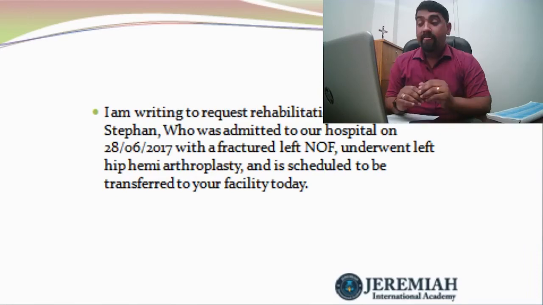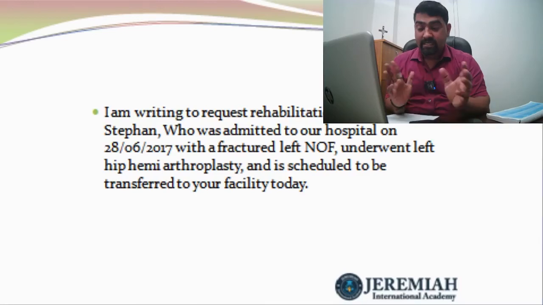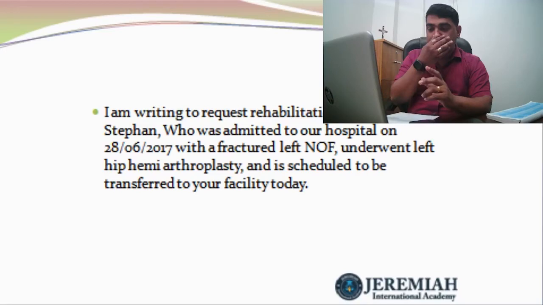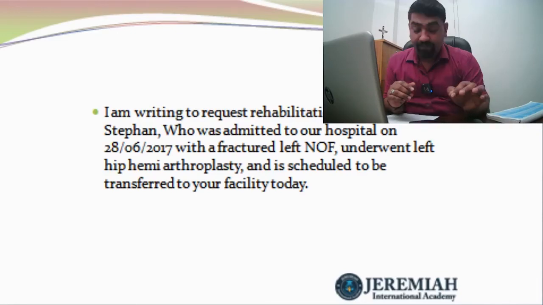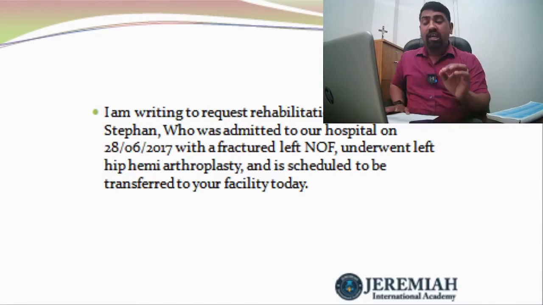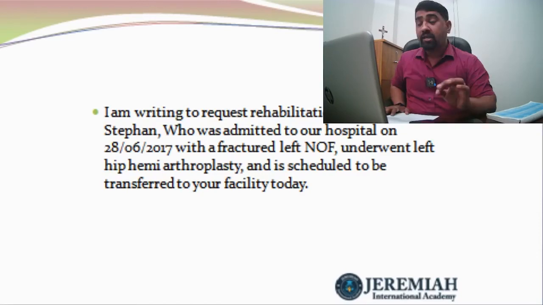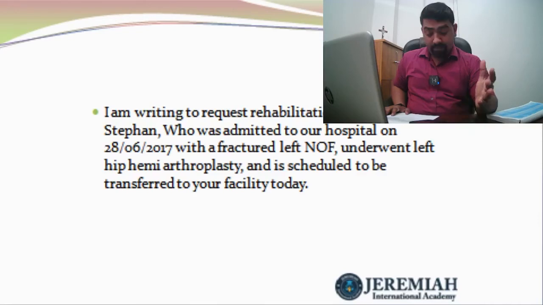I am writing to request rehabilitation care for Mrs. Stephen, that is either Mrs. Maria Stephen, both are fine, who was admitted to our hospital on 28/06/2017 with a fractured left neck-of-femur, underwent left hip hemiarthroplasty and is scheduled to be transferred to your facility today. So this is another way of writing the letter, and if you feel this is comfortable, definitely you can use this, not a problem. Whichever is fine for you, you can use accordingly.